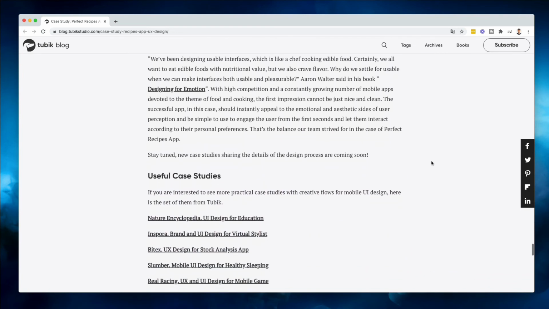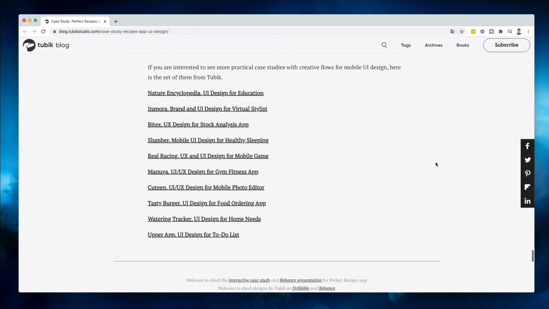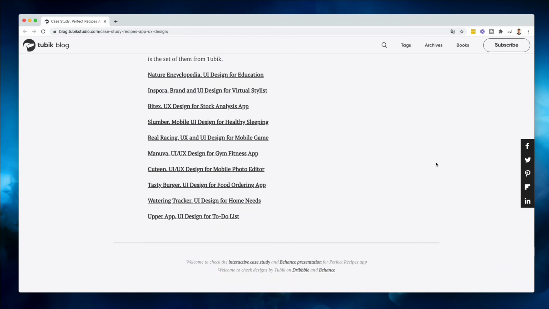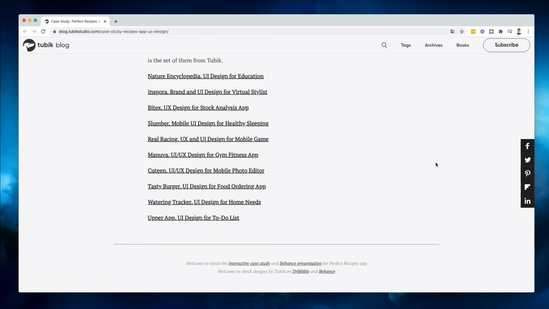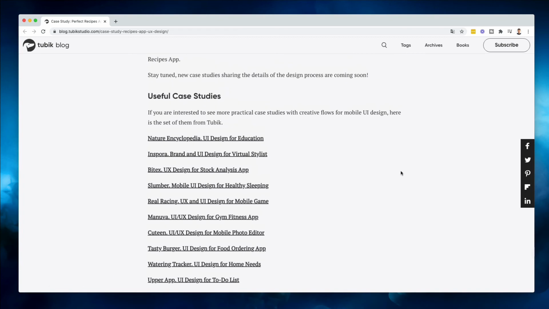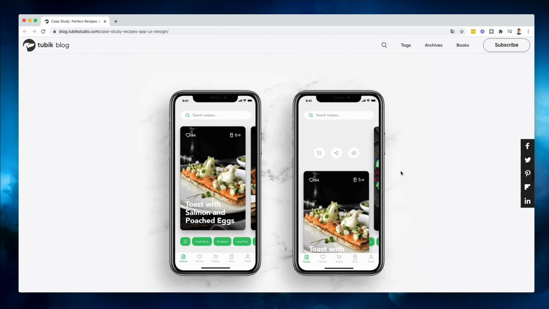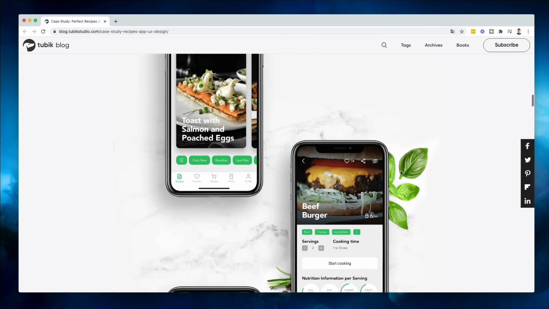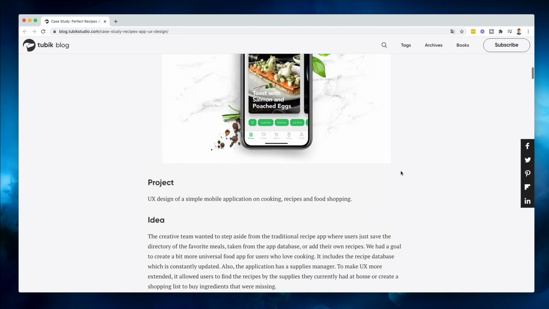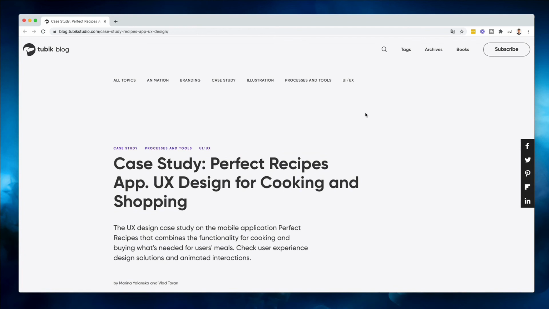You can definitely go with a case study which is shorter, but it really depends on what the key elements are which you want to communicate. Just keep in mind to keep it at a good length and size. I think this is perfect. This is not too long, not too short. So definitely a great example of what a successful case study looks like. And yeah, definitely something to consider.